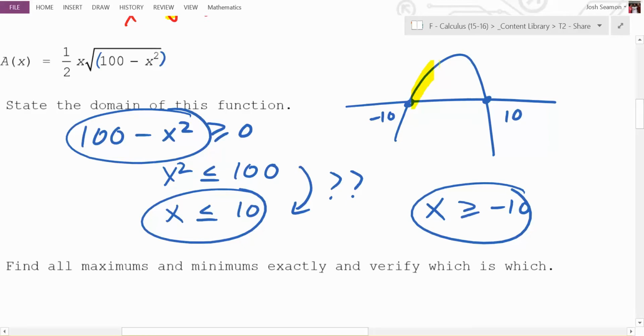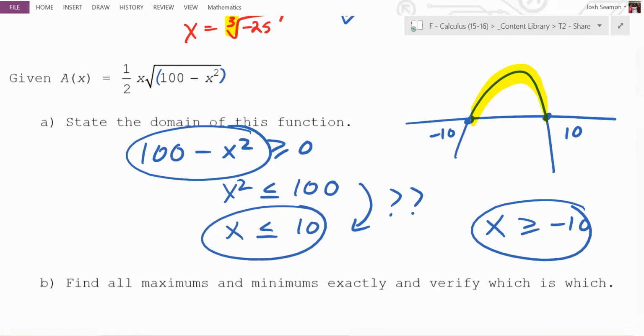I think you flipped the signs there, unless I screwed up. You see on the first one you have greater than or equal to, and then you have less than or equal to. Oh, that's because I added it to the other side. So it's the same thing as this: 100 is greater than or equal to x squared. That's the exact same thing as x squared is less than or equal to 100. You see that? Yeah. Excellent.